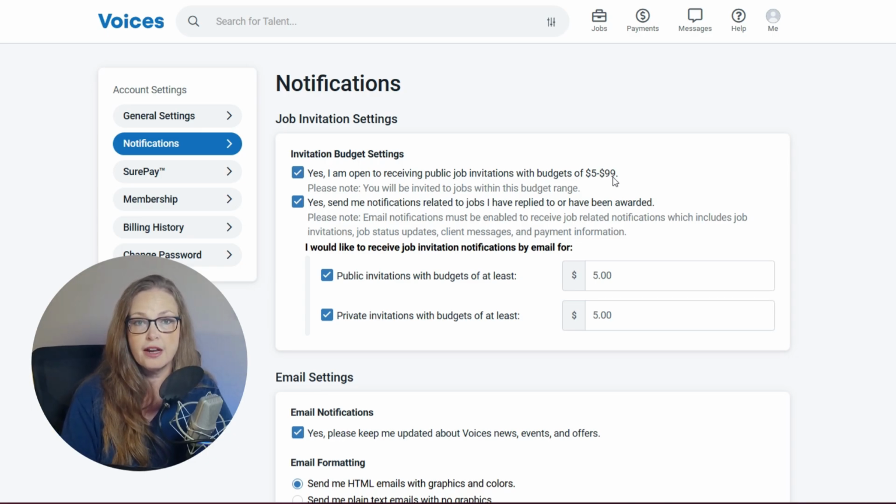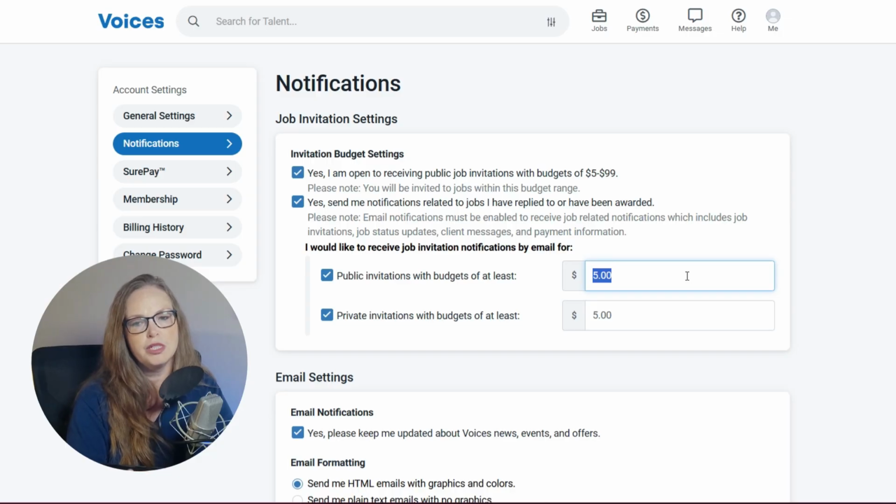Others who are just starting out and are open to any budget level, go ahead and click that so that you get more practice and more ability to audition for those types of jobs. Yes, you want notifications related to jobs that I've replied to or I've been awarded. This is a section I really like. I would like to receive job invitation notifications by email for public jobs with you determining the minimum budget.